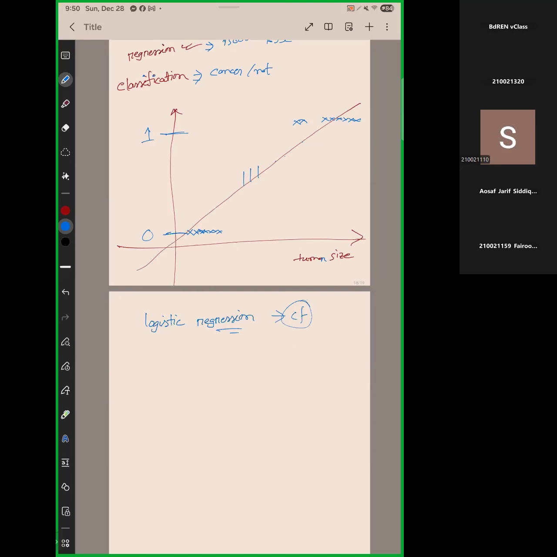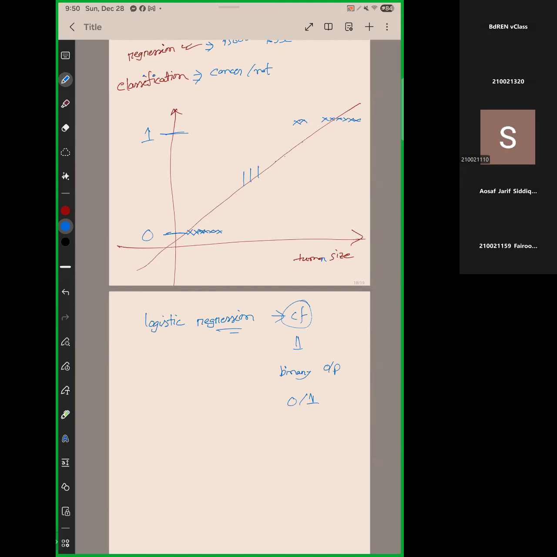Okay, so in classification task you have binary output, 0 or 1. It can be 2 or 3, that is called multi-class. Those are not needed now, they will come later. Basically for now you have 0 and 1 binary classification. Okay, now in this scenario how to perform our model like this way?